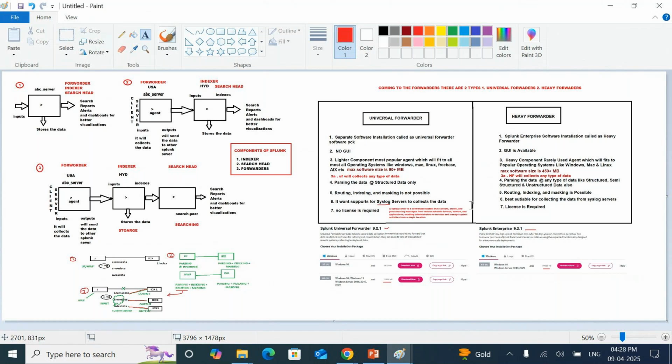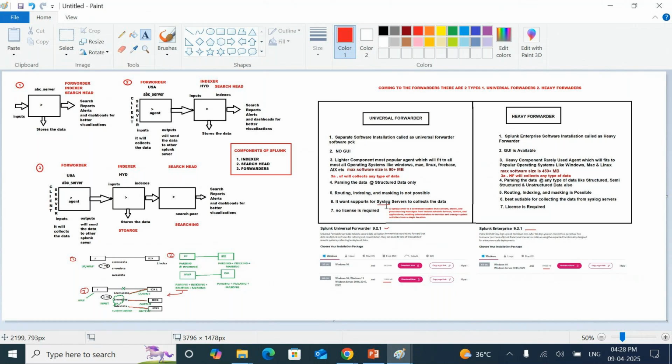Sir, does the universal forwarder not support only the syslog server, or will it not support other servers also? No, sir. It will support all types of servers to collect the logs. Only syslog is a special server. It is not supported by universal forwarder to collect, and that's it.